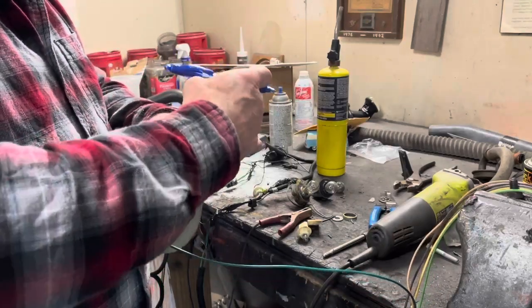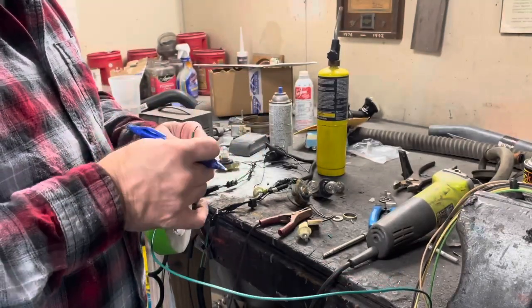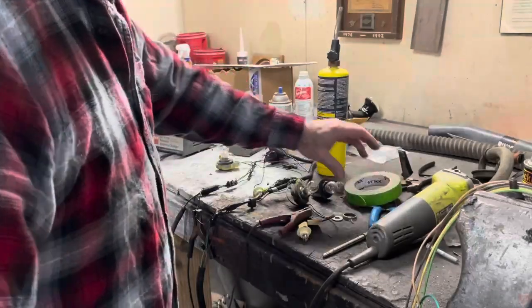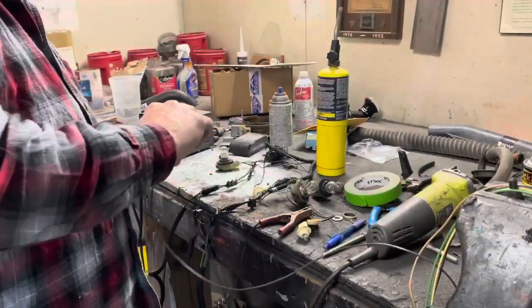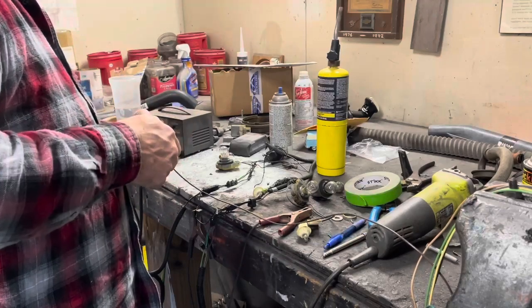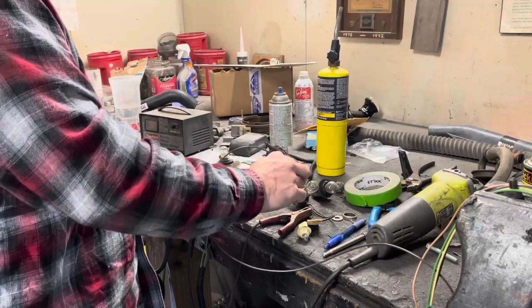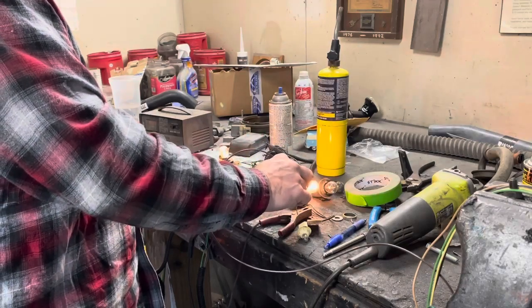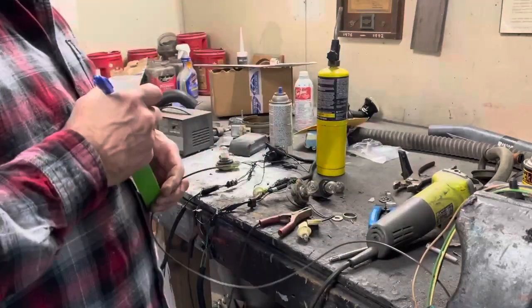So we know what that is. All right, now brown should be taillights. So I should get a low filament on both bulbs. And I did. Okay. So this is going to be taillights.